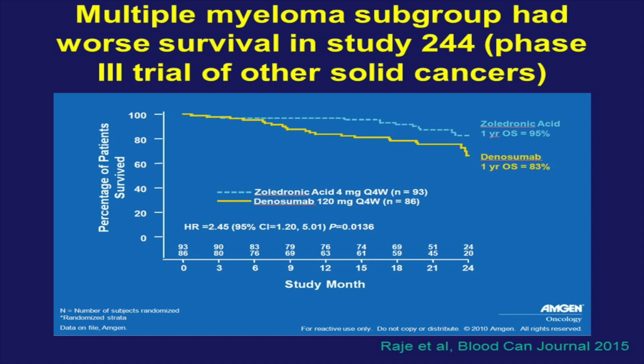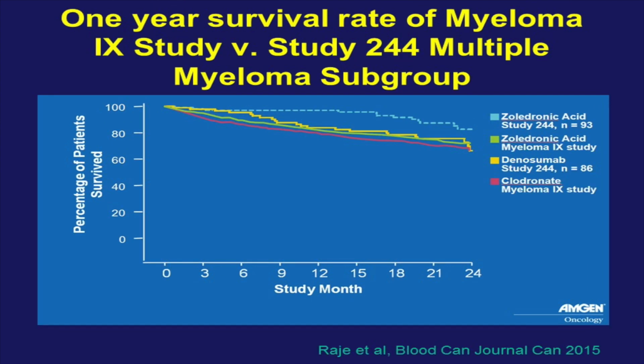So obviously one had to think long and hard as to why is it that the biology of RANK ligand is so well explained in myeloma and yet you're seeing the survival disadvantage. We then went back and did a little bit of homework here, and we took back the MRC data, and when we looked at the MRC9 data, we saw that the MRC9 zoledronic acid arm actually overlays completely over the current trial's denosumab arm, and the zoledronic acid arm in this AMG study, in this RANK ligand zoledronic acid arm, seemed to be the outlier, suggesting to us that there may be inherent differences in these two arms here.